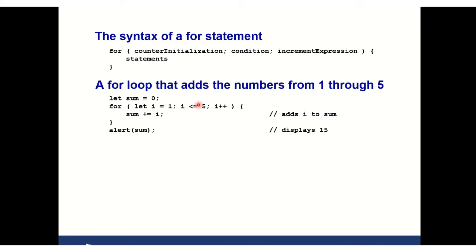So you do sum equals 0 and then a for loop, let i equals 1; i less than or equal to 5, separated by semicolons; then i++, and then you move on. At the end you alert sum. What does this alert mean? Alert is an inbuilt function of JavaScript that shows a pop-up on your website.